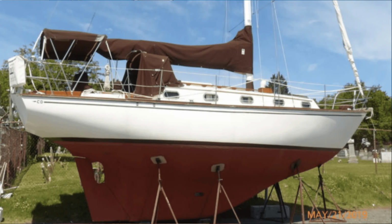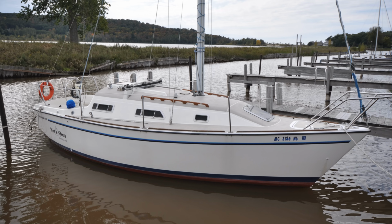And the legendary Carl Alberg, who also has an episode right here, that I definitely know and love, helped Pearson out with some of the designs along the way, and some of the best designs that were ever put on paper. But it was William Shaw, another designer, that designed the boat we're talking about today.